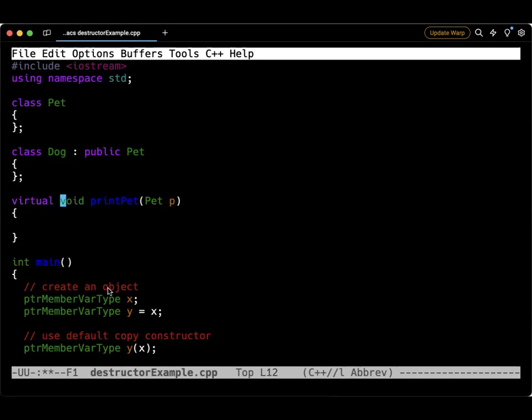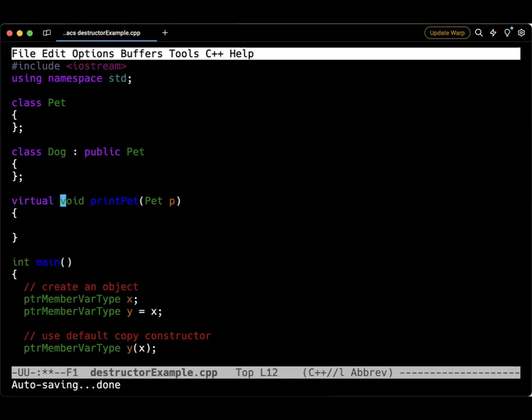Because when we create the print pet function, we don't know if it's really a pet or a derived class of pet. But by making the function virtual, it will check at runtime to make sure that it does the correct version. So the exact version of the function is deferred until runtime, when we know what we're dealing with.